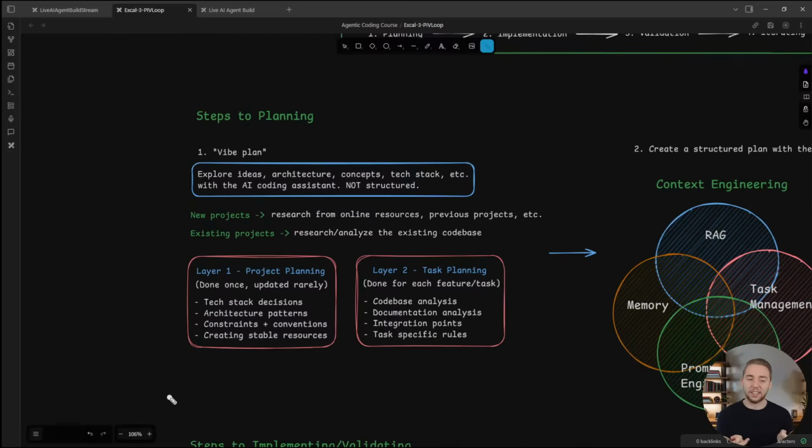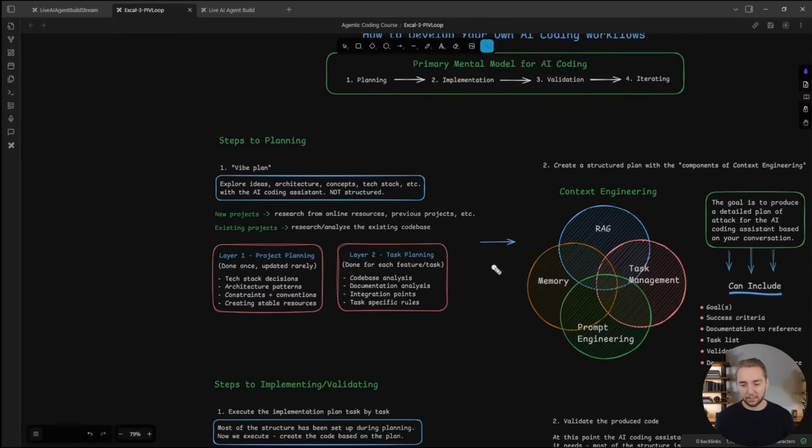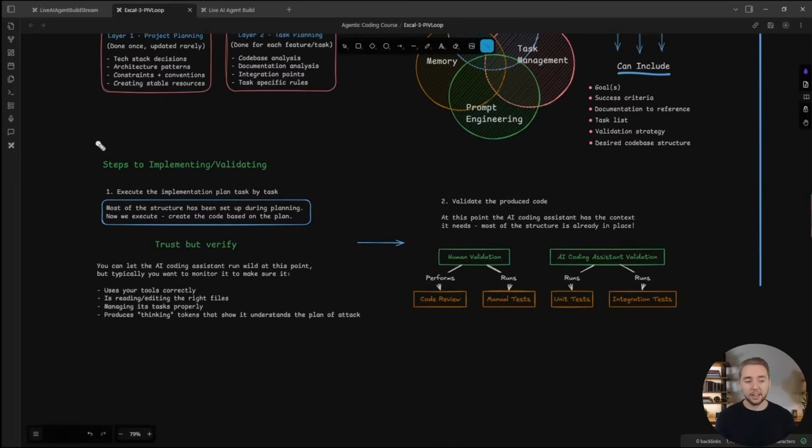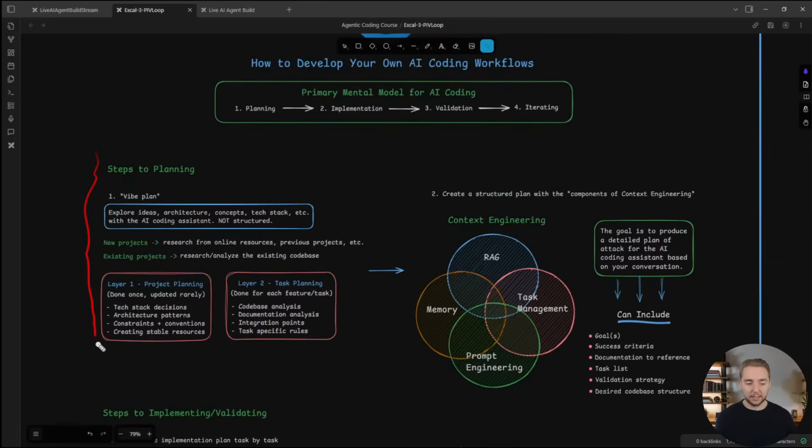There are those little decisions that it's really important to make up front, because the goal of the planning phase, and this is one of the most important things I want you guys to get out of this live stream, because this applies to building this RAG agent and really anything: one of the primary goals of the planning phase is, in your structured plan, hear me out on this, you want to reduce the number of assumptions your AI coding assistant is making in implementation as much as possible. And that's why it's so important for us to spend time up front planning and thinking through even all the little things.